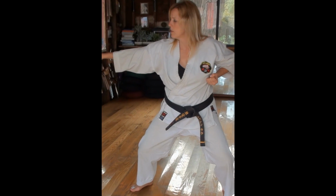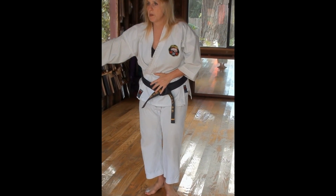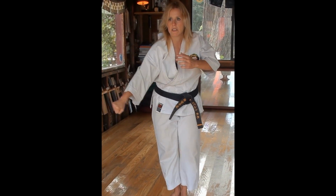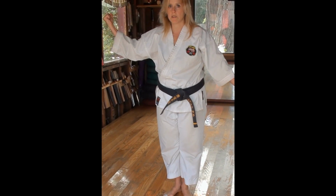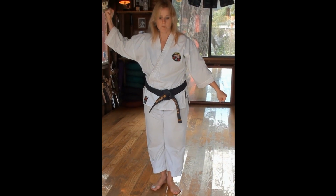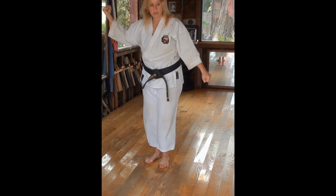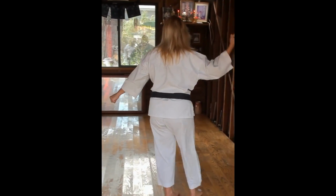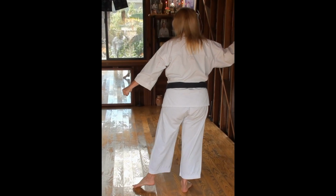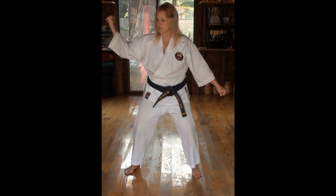Then next move, when your heels touch, relax this part. Breathe, tense, tense in. Flick it out, don't use your muscle. Let that just whip out. From here. Pause. Come around. This stays in position.